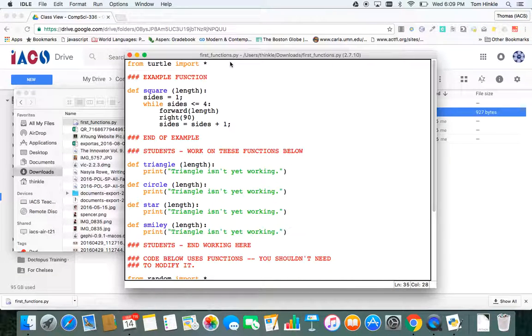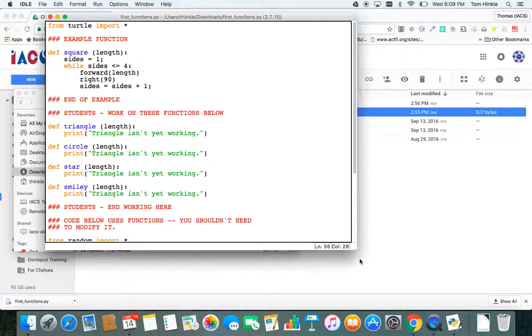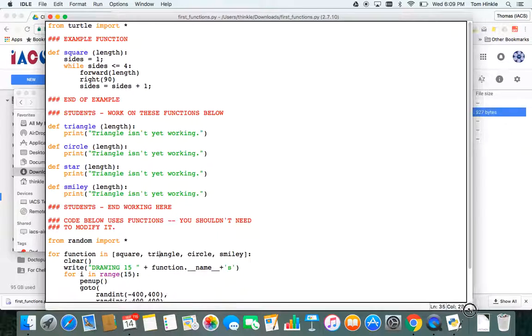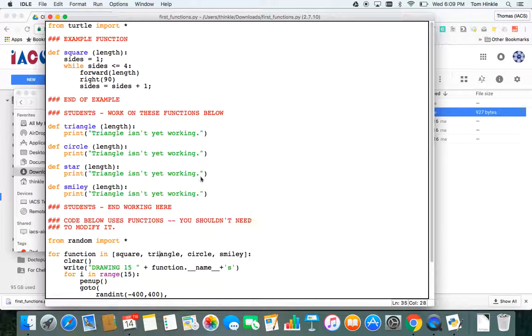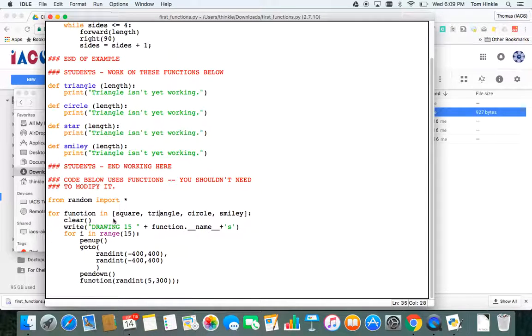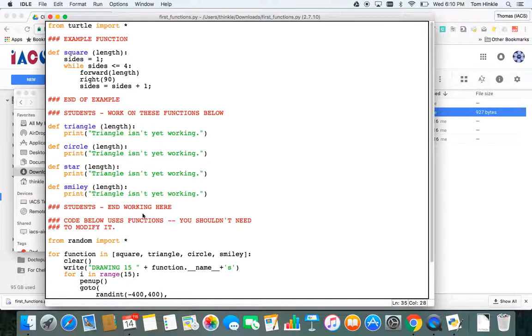Okay, so now I'm going to walk you through how this code works. As is typical in programming, once you use a functional style, what we're going to do is define our functions up top, and then at the bottom will be where all the work happens. So as you read code, so far in this class, you've always just been able to read from top to bottom, and that sort of just tells you what's going to happen.